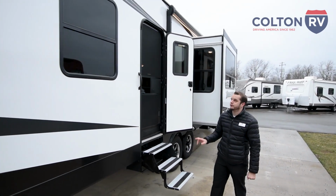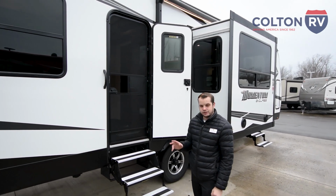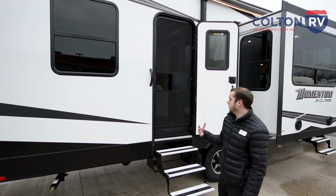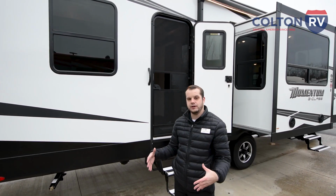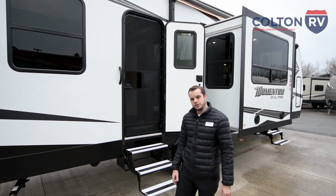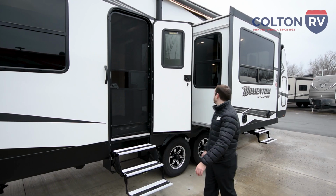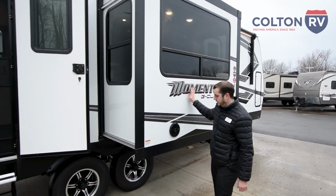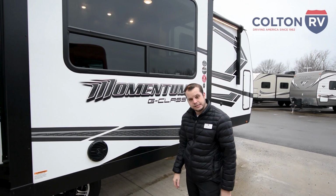All right, swooping around to this side of the camper, this is going to be a double door entry. And this is going to be their first travel trailer where your garage is actually separate from the living. Typically in a lot of the smaller toy hauler type travel trailers, you'll see that the garage part kind of bleeds into the living area. This one, you're actually going to have a whole separate quarter for your garage and your living space. So double door entry, like I said, one to the garage. Of course, you're going to have a second slide out over here to give you a little bit of extra space on the inside there.